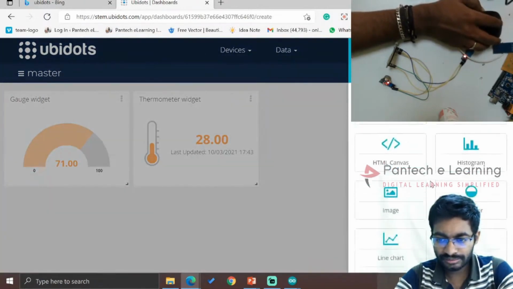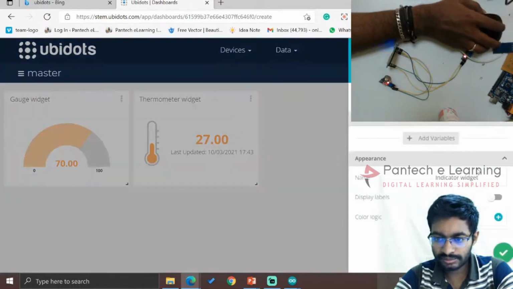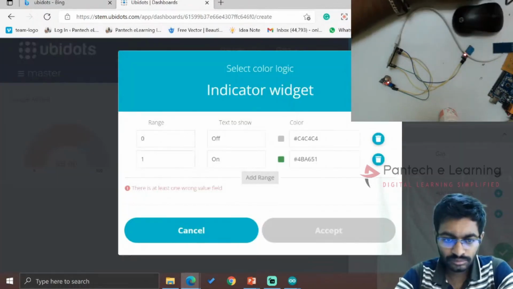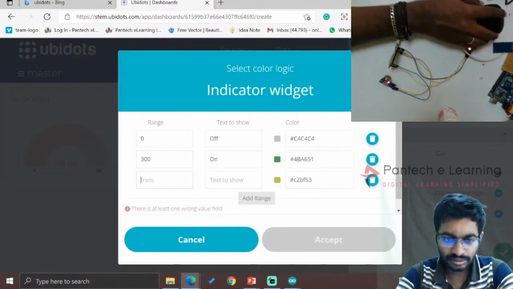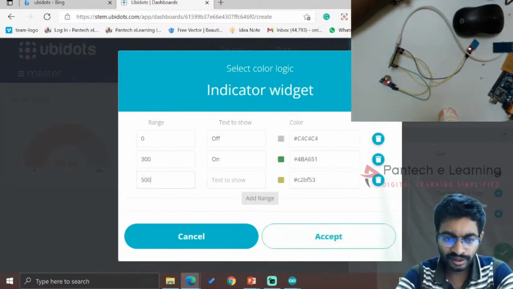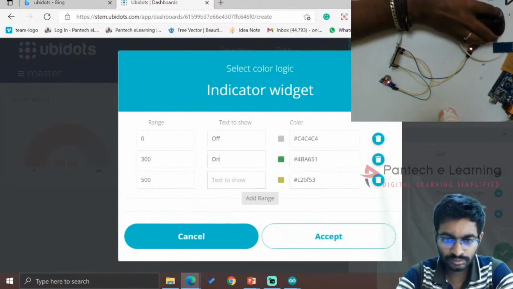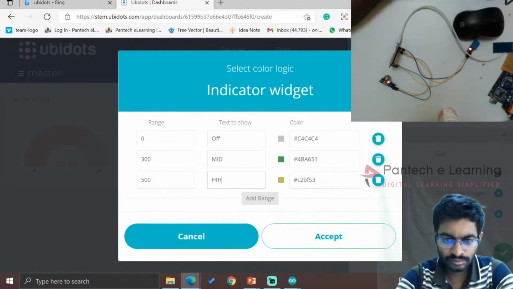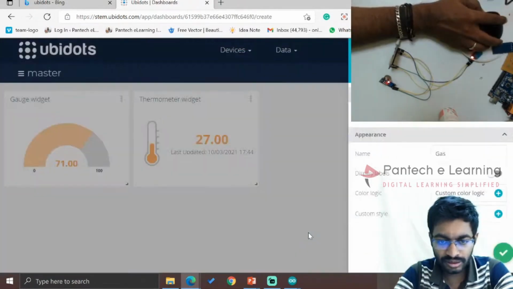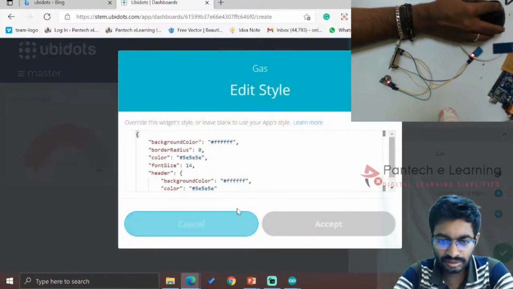Now similarly go like an indicator from 300 and from 500. Okay, now we have set the range. If any style should be added, if you know that particular HTML we can.